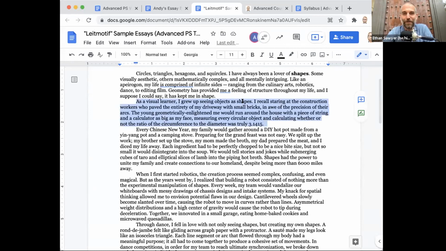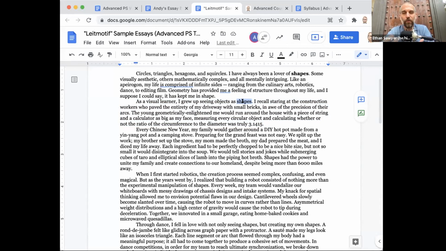Now, one thing that I want to point out, as a lover of, and maybe you call me obsessed with, values, is you can clearly see some of the student's values and what she's good at just based on this paragraph. And oh, by the way, it's connecting back to the central theme. So two things for the student to do in the second paragraph: number 1, connect back to your theme, which is shapes. And number 2, give us some side of you.